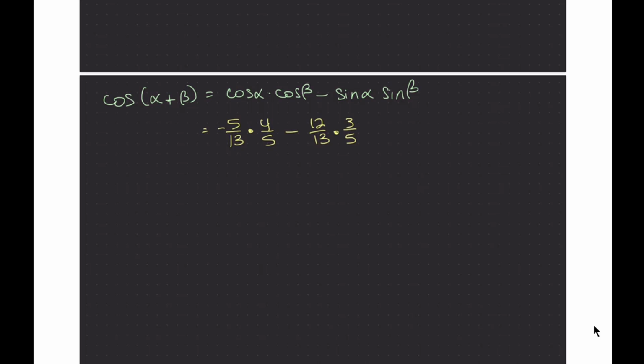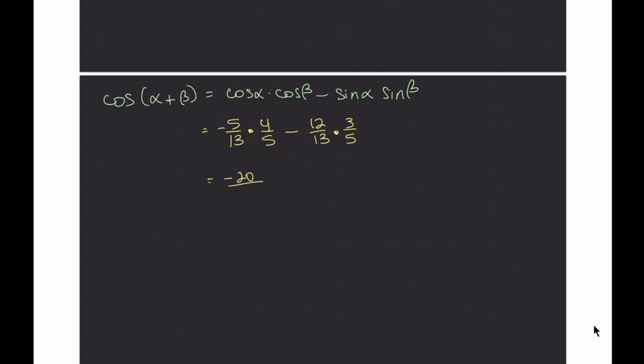And on these ones, heads up. Technically, you could cancel these 5s out, right? But the problem is you're actually going to be subtracting those two fractions, and in order to subtract them, you got to have a common denominator. So I wouldn't do any reducing until you get to the end. So how do we multiply fractions? We multiply fractions straight across, right?